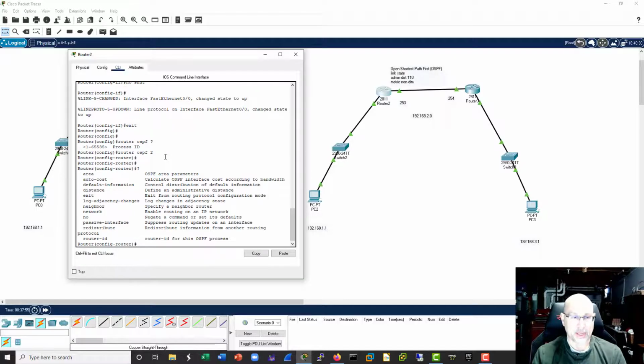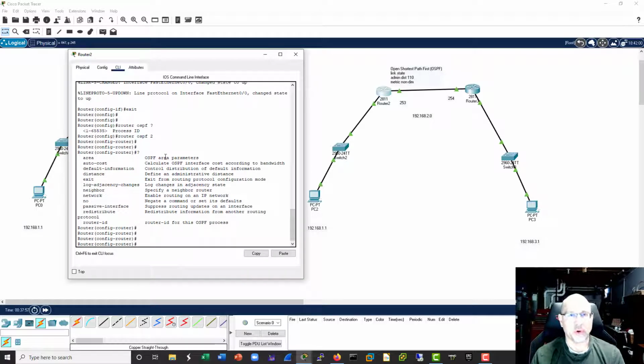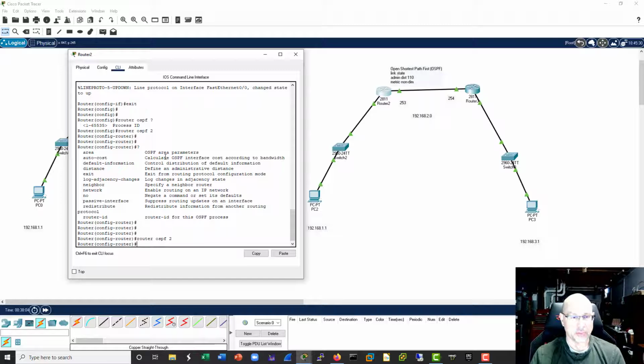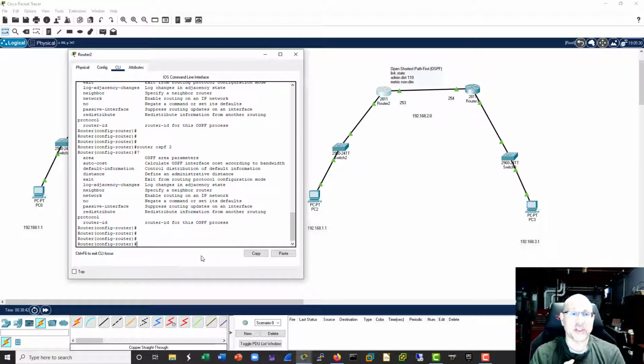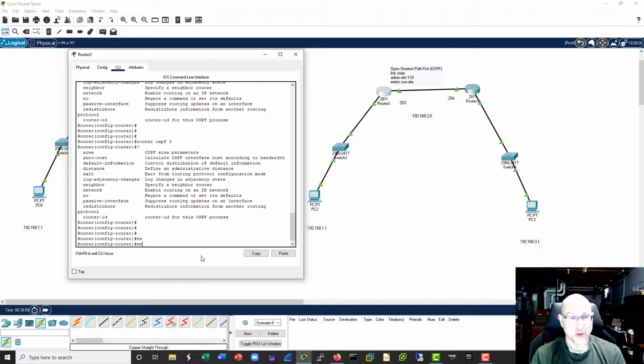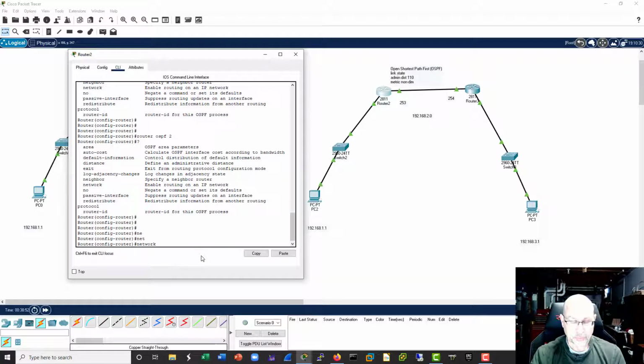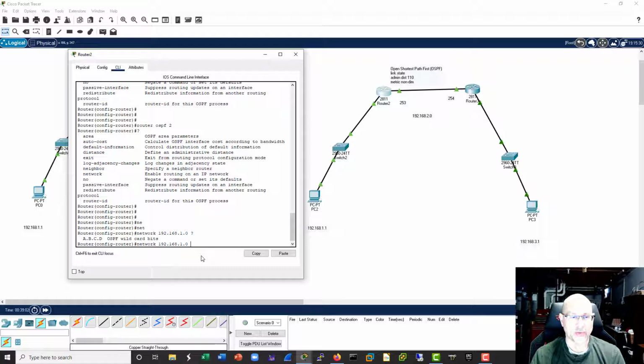All right, well, what do we got here? Well, the same thing. We don't have a whole lot of information here, but we are going to do a couple of things. This time we're just trying to get a very simple OSPF topology up and running. So the first thing that I'm going to do is the exact same thing that I did before. We're going to do the network, and what are we going to do? We're going to do 192.168.1.0 since we're on router 2, but we've got a couple of other things to do here with OSPF.